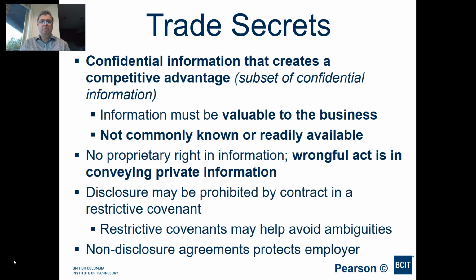We also have trade secrets. Trade secrets is a subset, a type of confidential information. And the trade secret is confidential information that creates a competitive edge to the business or to the person. And the information that is regarded as trade secret has to be valuable to the business and cannot be commonly known or readily available.